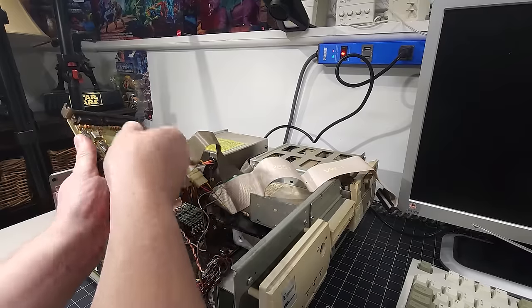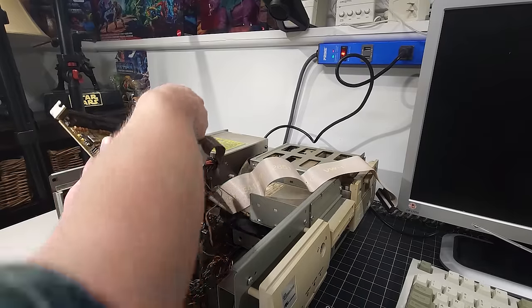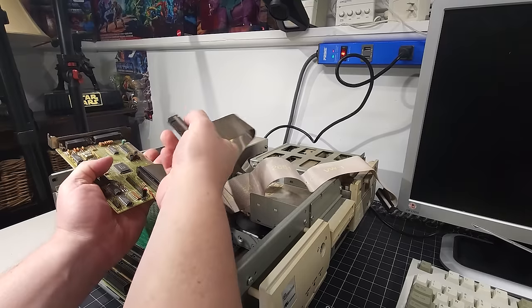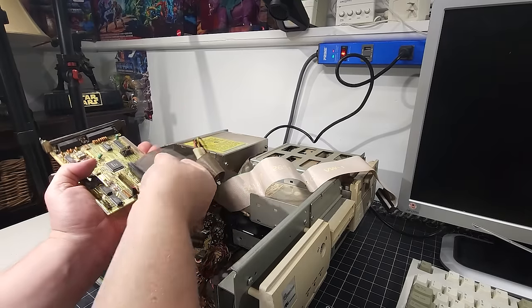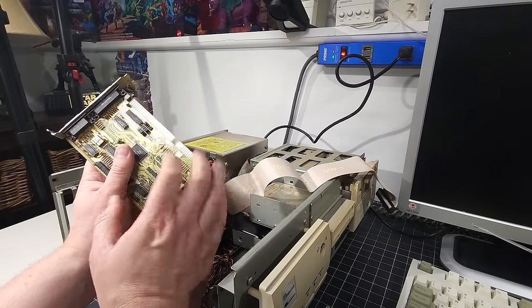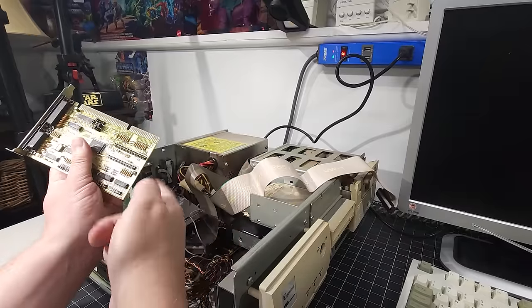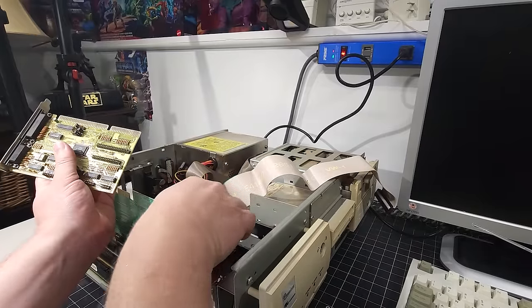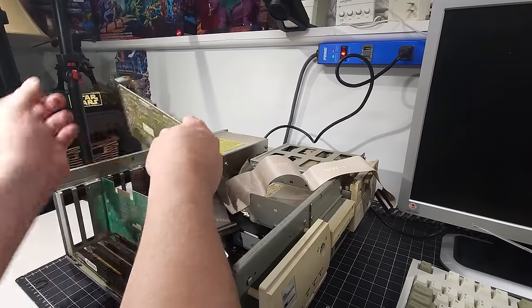So what we're gonna do is we're gonna remove the components from the card. So this is the IDE. Sorry, the floppy, and we'll remove the IDE. Because we removed all of these components, we can narrow it down if it's the card or it's possibly something in the ribbon cables or something that was plugged into the card.